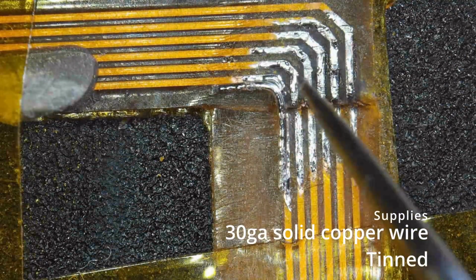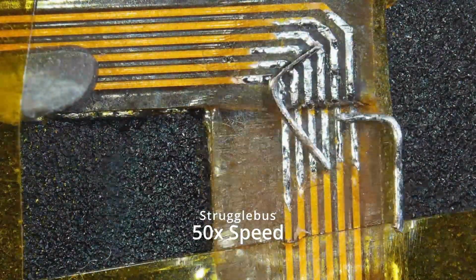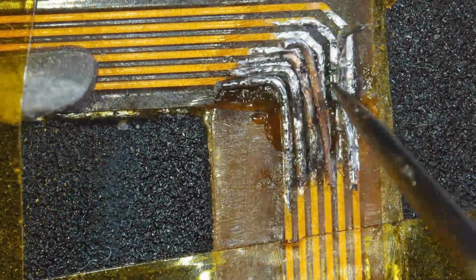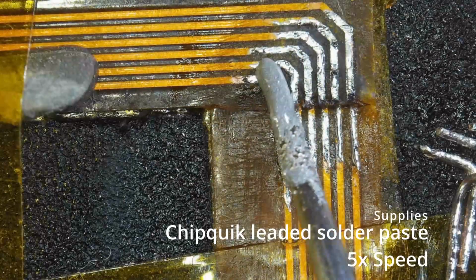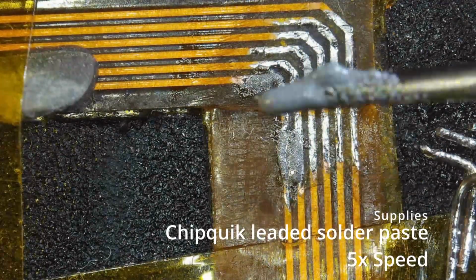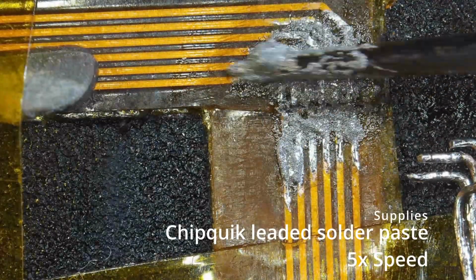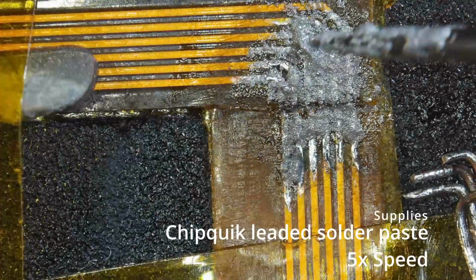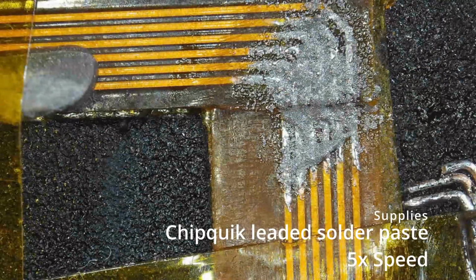For the other ones, remember, we're talking about quarter of a millimeter wide tracks, and yeah, I'm really living up to that name of struggle bus here. I'm trying even some of that paste flux to hold things in place, but still they're jumping around everywhere. So, fresh clean up with alcohol, and then I'm trying here the solder paste, again leaded solder, to hold down the components, and I'm hoping that by heating it with a heat gun, I'll be able to just rely on surface tension to grip those cables, bring them centered over the tracks, and tack them down. But it didn't work as I expected it.